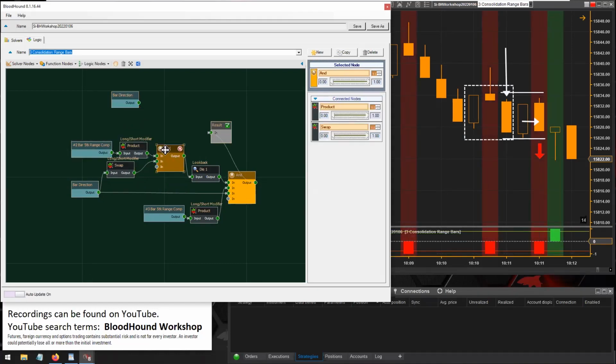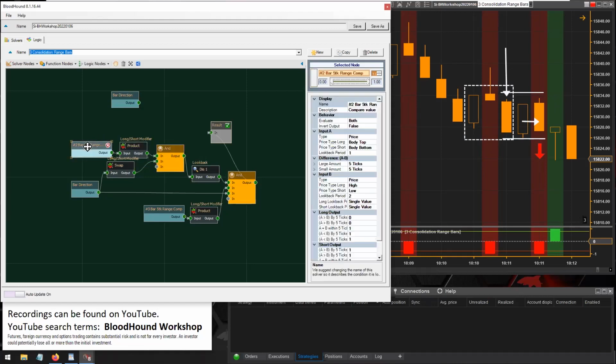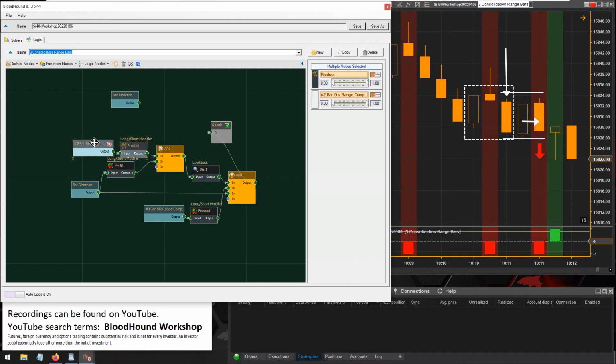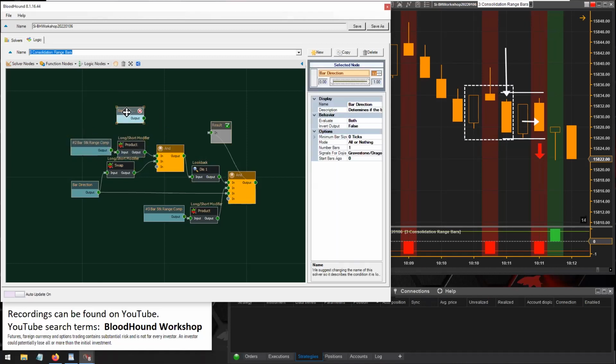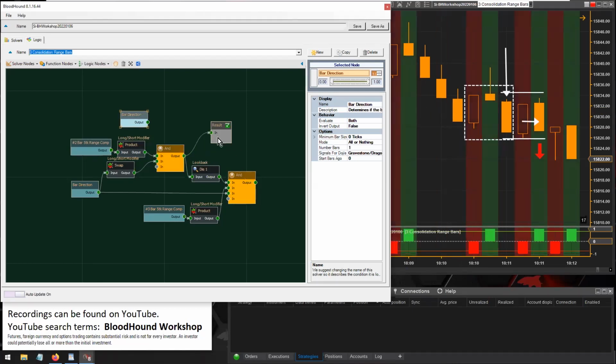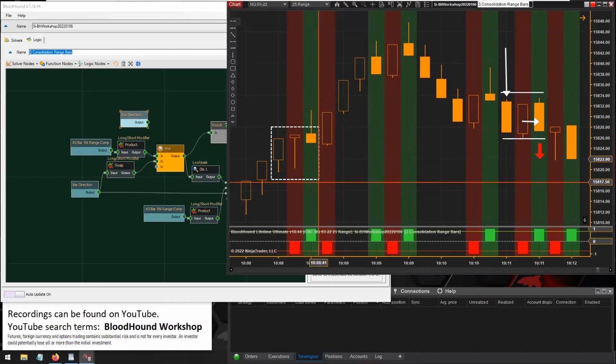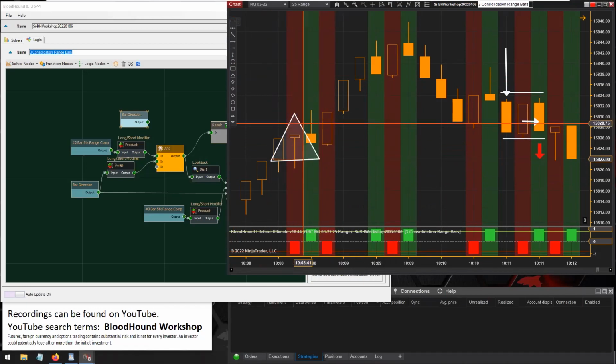So this AND node is hooked into the comparison solver for the second bar, right? This is the logic to identify the second bar here, right? But this bar direction is for the first bar, right? So if we look at this, if we connect that in, yeah, let's get rid of that, and let's get rid of that.